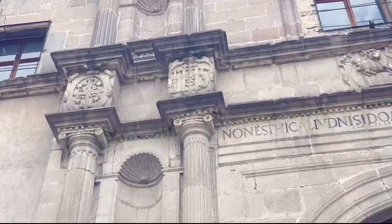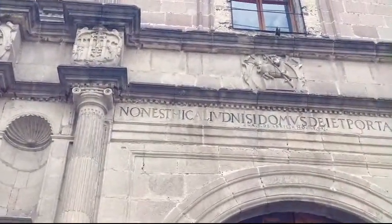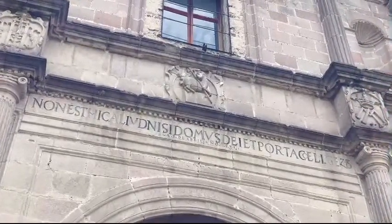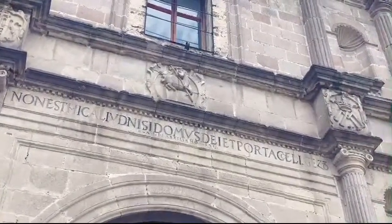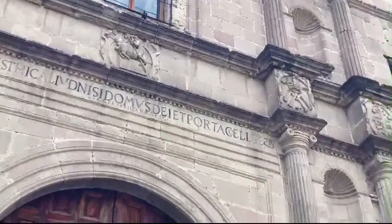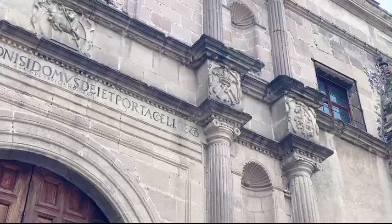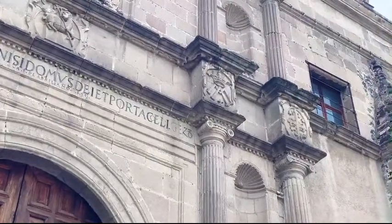And then we have the little lamp over there. This is because it's the church of San Juan Bautista, and that's the symbol of San Juan Bautista. That one, Saint John, exactly. I don't know what that one is. I'm not sure. Let us know. The other one is the Dominican symbol as well.